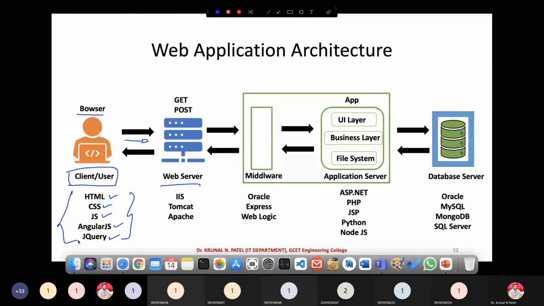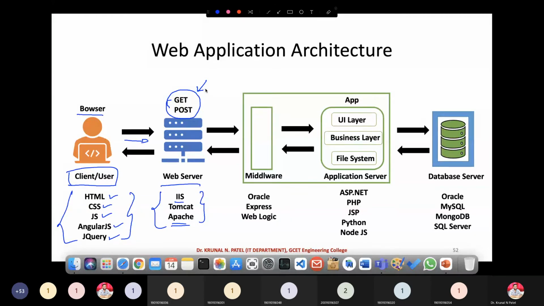After that, for the web server, as I told you, you can go for either IIS or XAMPP, whatever. It runs on the basis of Apache, right? And on the server, we are going to use either of these methods, whether it is GET or POST. The meaning and advantage of these we'll see when we go to the server side, right? But currently, just remember that these methods are used to send our data.